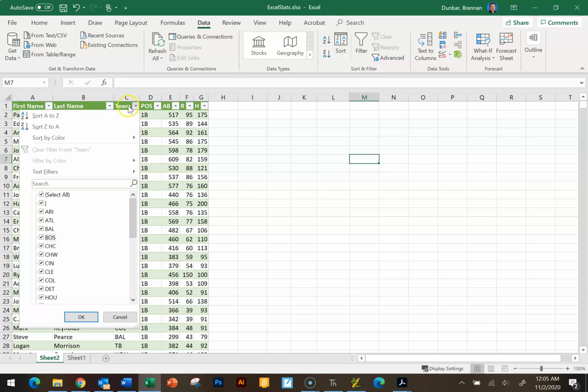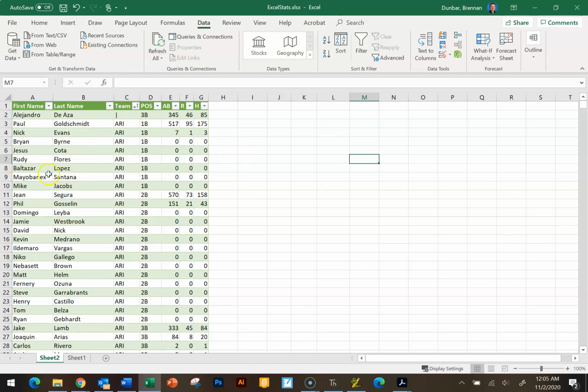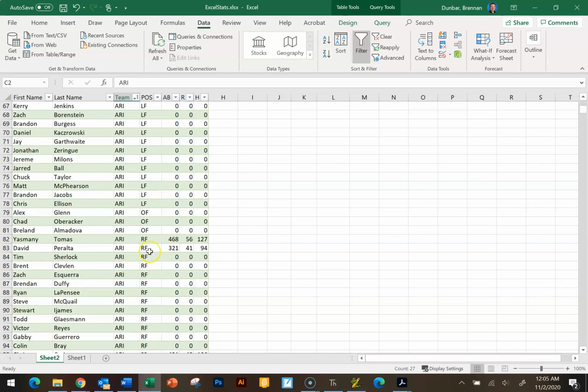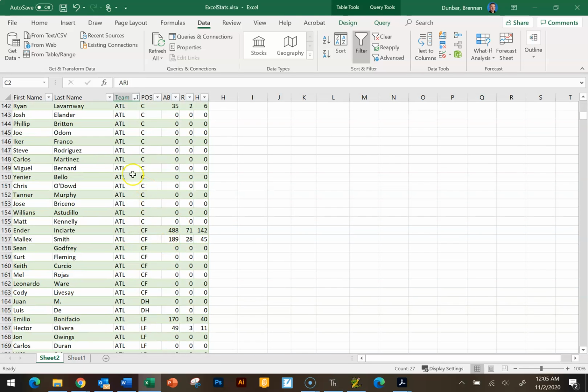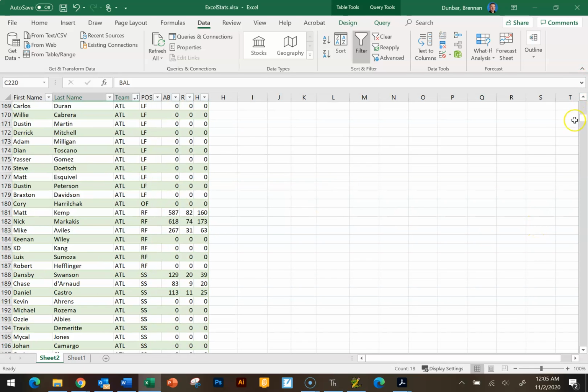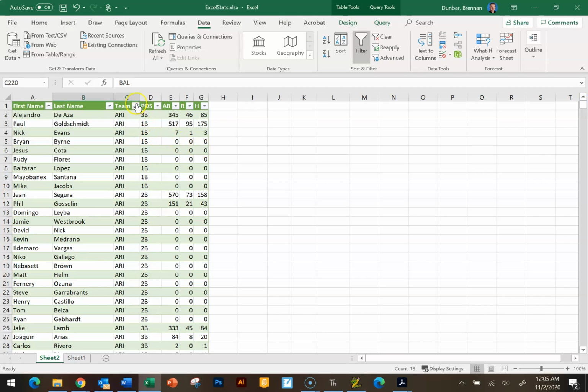So if I wanted to sort by team alphabetically, I just go up to sort A to Z, and it changes all the data. This person actually doesn't have a team there, so maybe I'm just going to put ARI in there. All the people from Arizona, that's what ARI is, are going to be listed first. Then the next one is going to be Atlanta, so that's ATL. So all the players from Atlanta, and then Baltimore. So we were able to sort all 3,000 by this particular column.